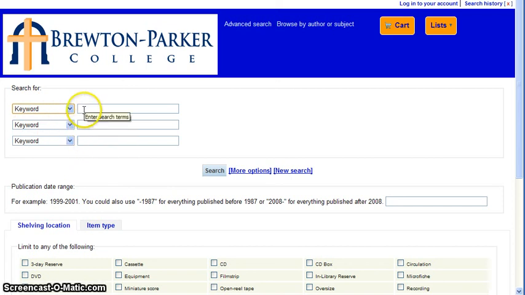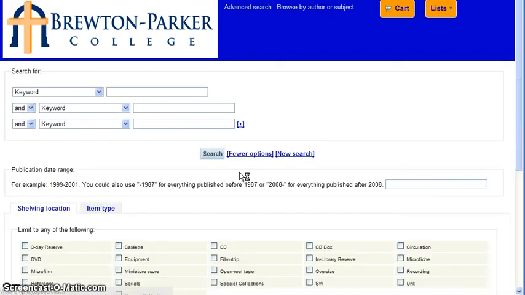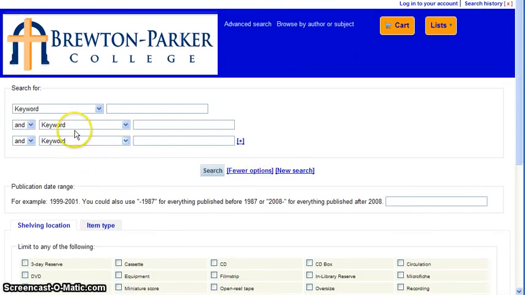Now that's because they actually search with the connector term or Boolean term and. And to show that a little bit better, we'll go to more options right here, which is right next to the search box, and you'll notice that once again by default keyword, 3 boxes, and here are the terms that I'm talking about, and then you'll also notice there's or and not. And what those are, Boolean terms. And what it does is it takes this term that you're going to put in your first box, and it's going to connect them with the term that you're going to type in the second box.